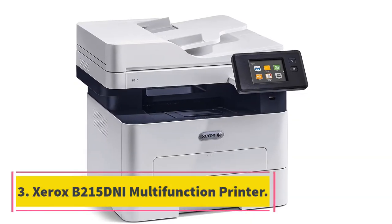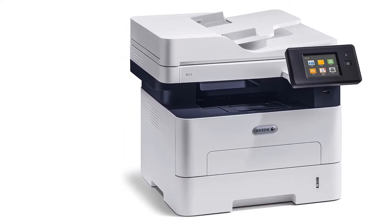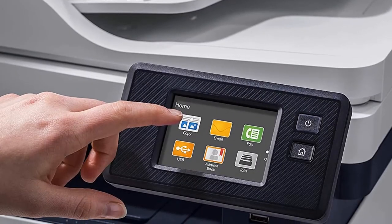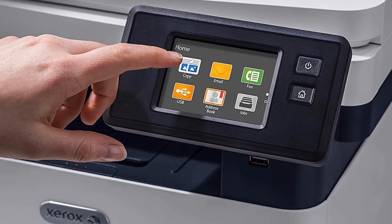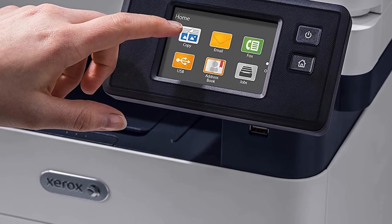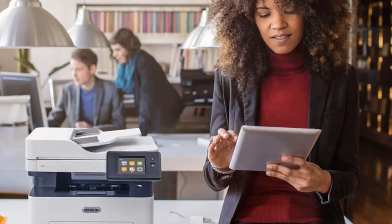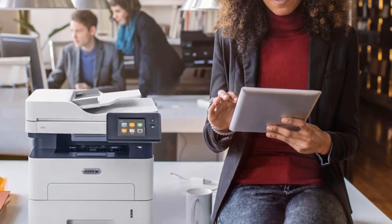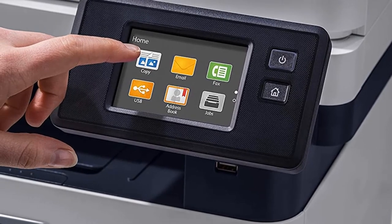At number 3, the Xerox B215 Multifunction Printer. The Xerox B215 is designed for monochrome printing functions, making it suitable for small work groups. This printer comes with several office-oriented features such as web access and low operating costs. It is somewhat compact, which is typical of printers in its class. It features a 40-sheet ADF as well as a duplexer that supports two-sided printing. The main paper cassette supports 250 sheets, and there is a one-sheet manual feed slot for specialty printing.